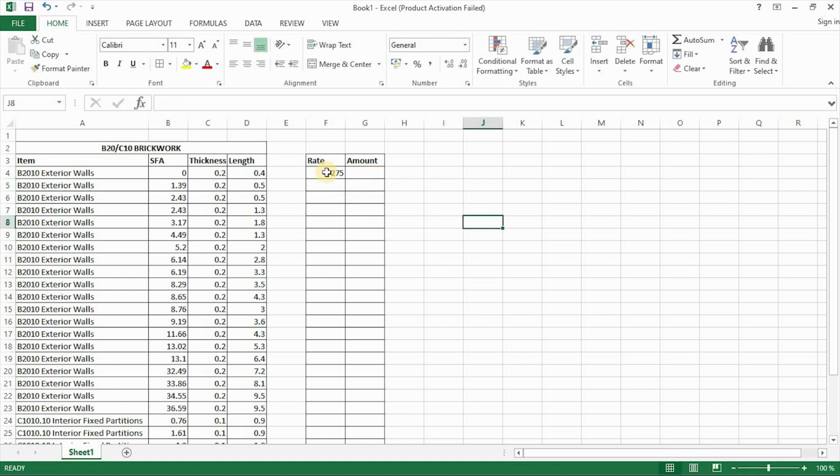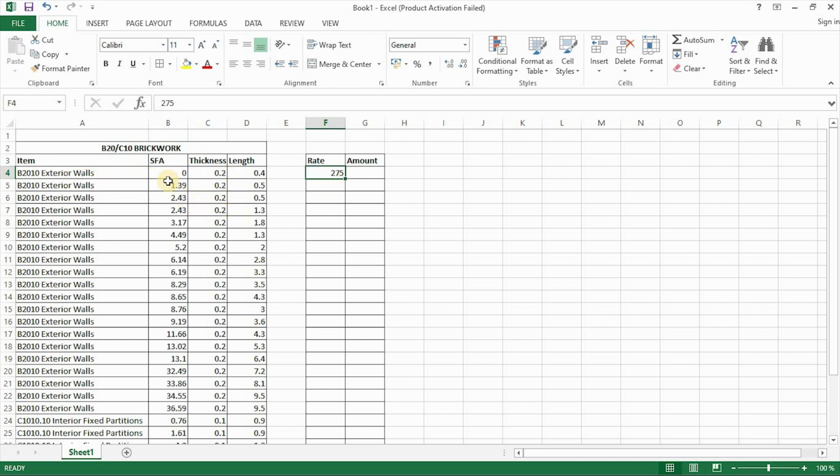We use Pula in our region. Pula is 1:10 as compared to the US dollar, so $1 is equivalent to 10 Pula. So I'm going to have 275 Pula per square meter. That's basically the rate per square meter of this wall.